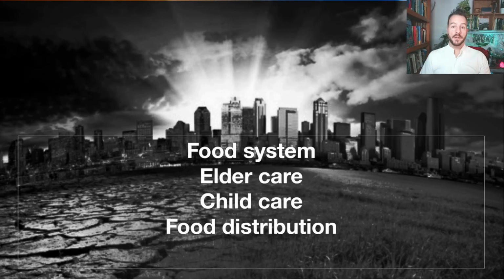We are facing a lot of systems that have begun to fail due to the stresses of COVID-19. And so if we look at the revelations that we've seen from this pandemic, we realize our food systems are incredibly fragile. Our elder care is incredibly fragile. Our child care is also incredibly fragile and limits the productivity and ability of our society to function. And we also have a very flawed system of food distribution that makes us dependent upon the United States, other provinces, and so on and so forth, which means that we can't effectively limit transmission of these types of viruses if and when they happen again.